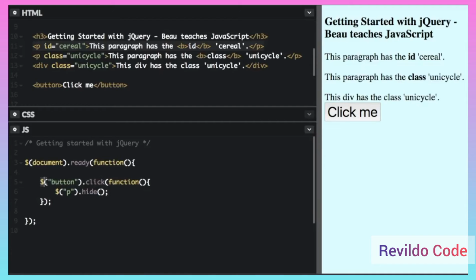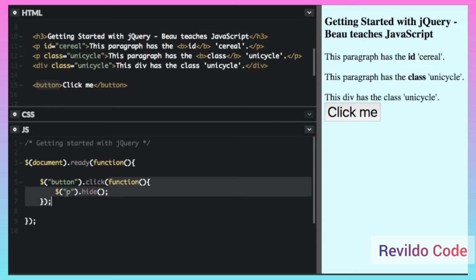So now let's look at the code inside the document.ready event. Again, we start with the $ sign, and then we have the CSS selector. Button is just going to select the button tag right here, and then we're going to add a click action, or a click event. So this is going to be the action click, and when the button is clicked, we're going to run the command that's inside that.